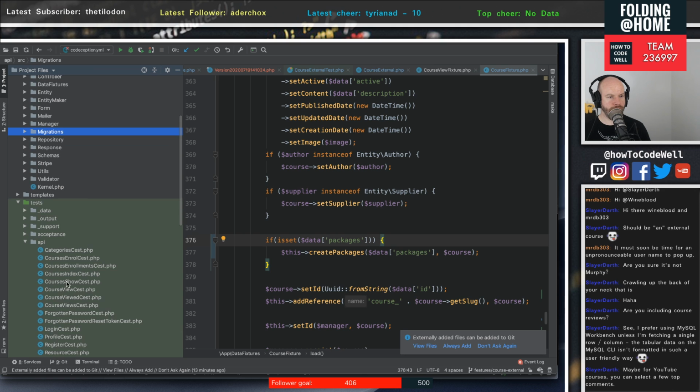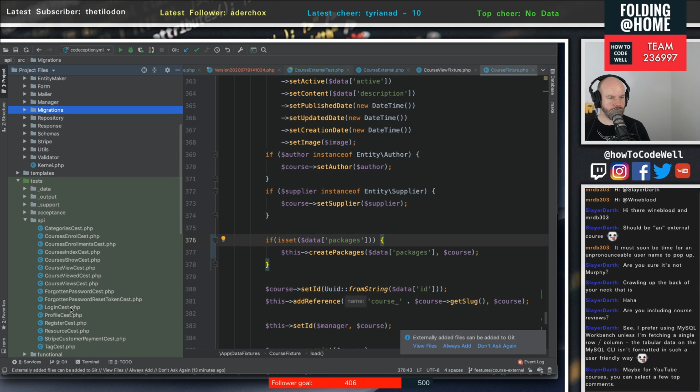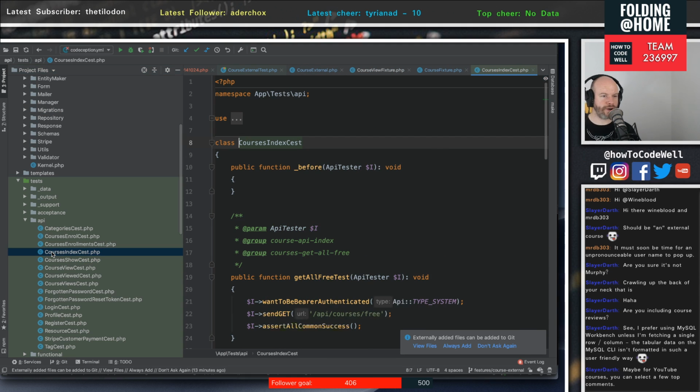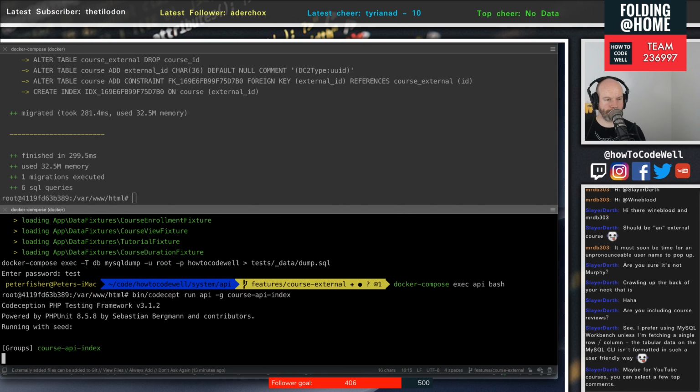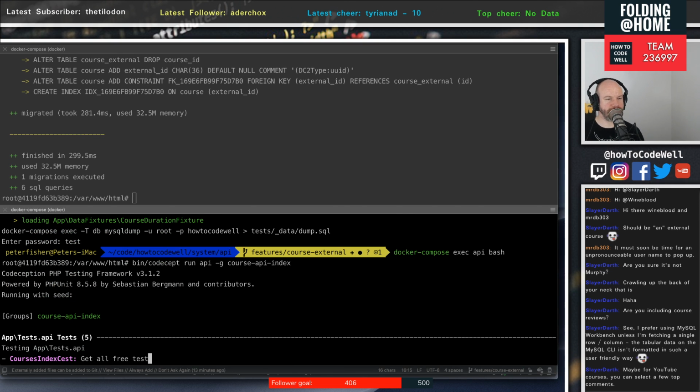API. It would be courses show, courses index. Oh, I've split these out, haven't I? Silly me. Right, let's just run that. Alright, 5 tests. This should be enough to cover the amount of courses.